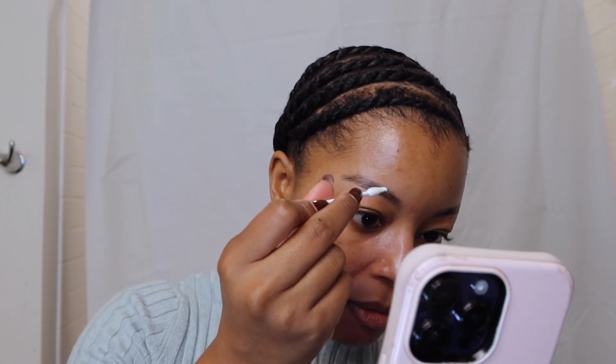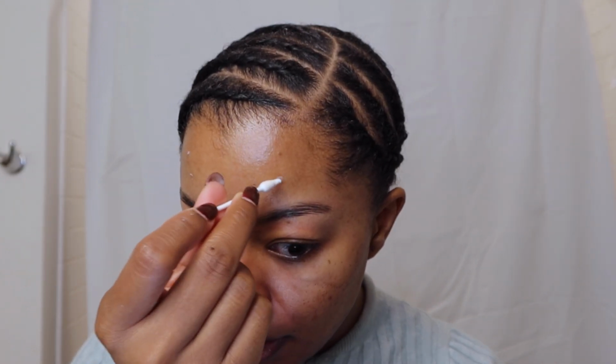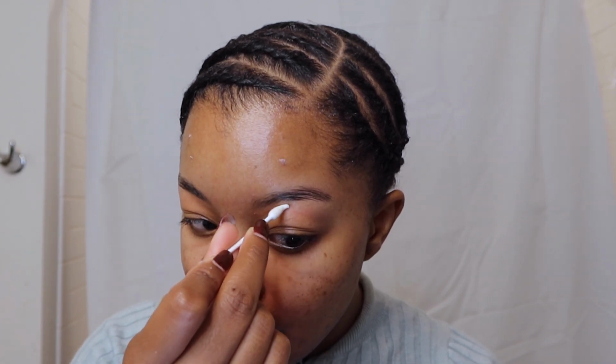So I have some on my forehead. I'll get closer. It's kind of shiny. Sometimes I'll hit a little active breakout just because I know that it will leave a mark. So I try to be a little proactive. I'm not sure that's the best course. This side. This one right here by my lip. Okay.